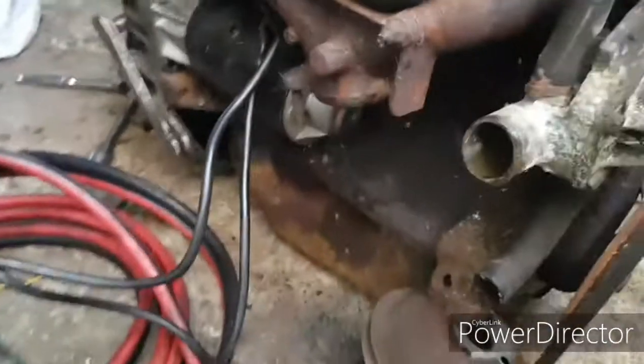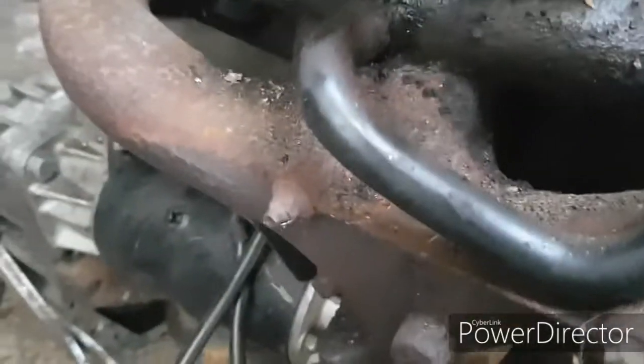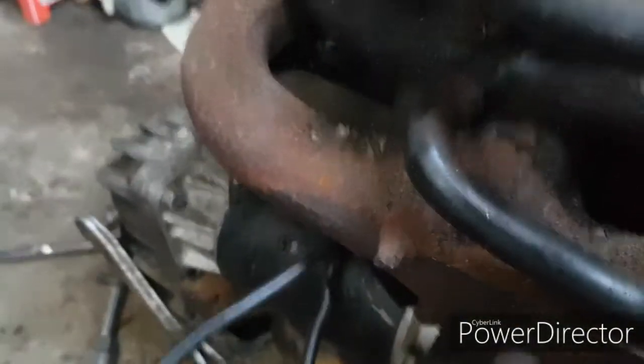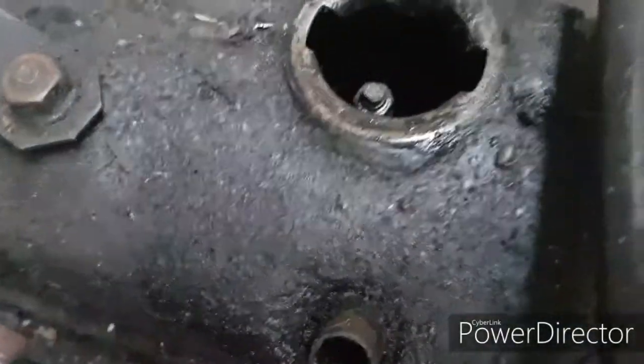Right, so we're in this position now, we've got the bell housing on, the starter on. What I've just done is taken the earth lead off of the body of the car and put it on the main feed and the side feed, of course. Just having it cranking over a bit, and it doesn't sound too bad, honestly. I've got this off so I can see if maybe any oil starts getting up to the top. So I'll let you have a listen.